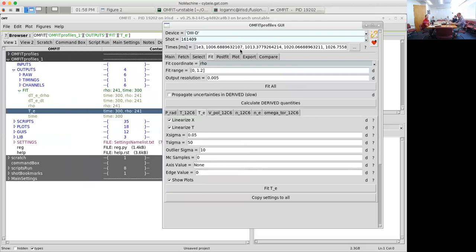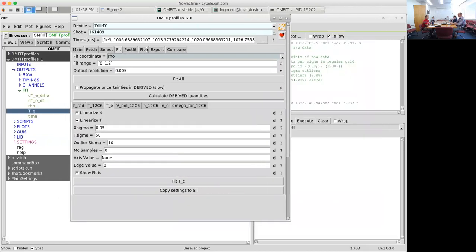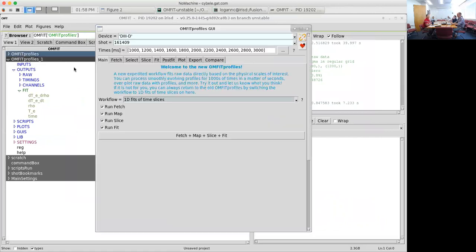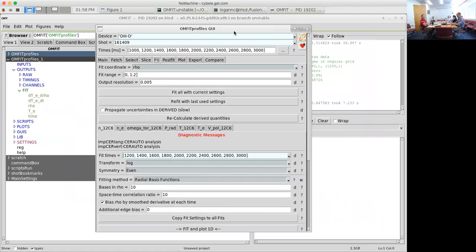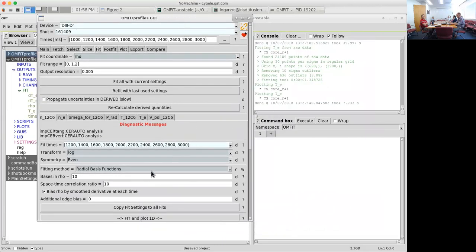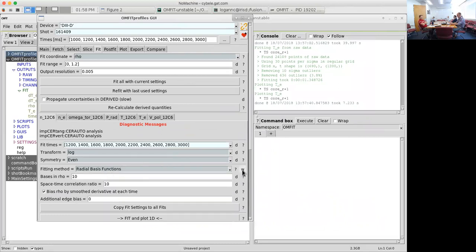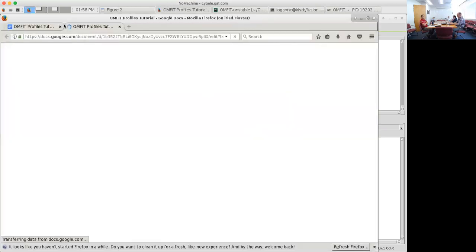Maybe do you want to show the documentation where people can get this? Oh yeah, so I forgot to mention, that was definitely something I wanted to do. So when you go to the fit methods, it can be overwhelming when you're doing the 1D process to figure out which fit method is correct for your particular profile. Each of them has its own strength for different physical situations. There's a link here to the web, to the documentation.